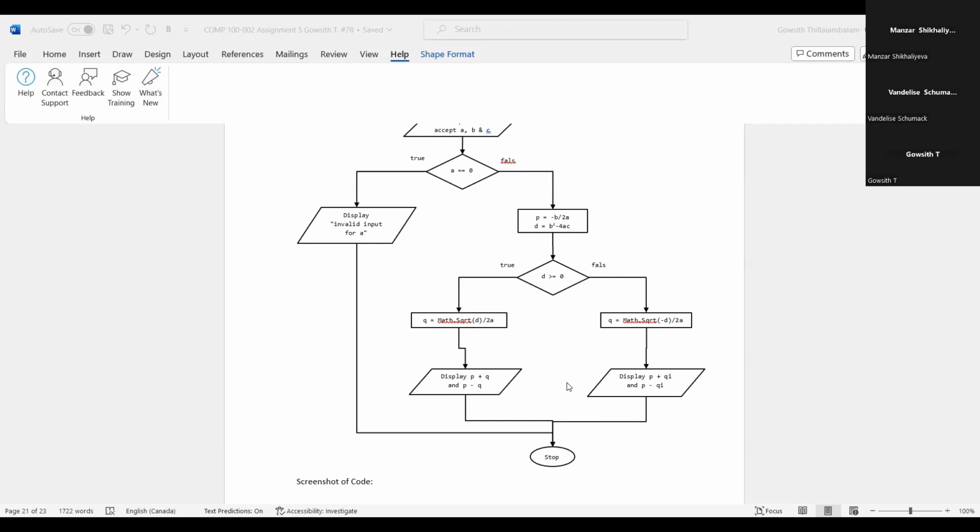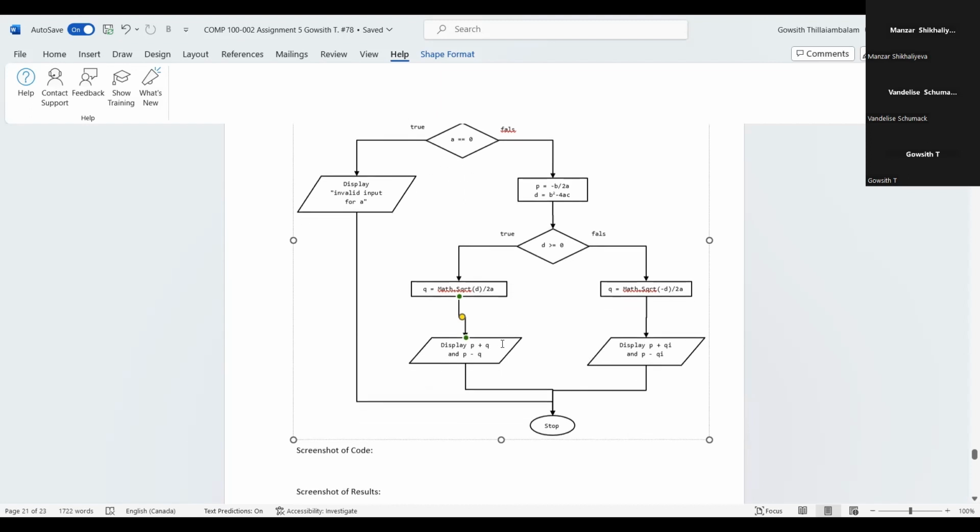Yeah, they represent the x-intercepts. Oh, this is it. So display the x-intercepts, P plus Q and P minus Q. Okay. But we know if D is equal to 0, there's only going to be one of these, because it's going to be 0. If D is 0, it's 0 divided by 2a, which is 0, and P plus 0, P minus 0, that's the same thing. So we have to display both answers when it is less, in the false part. Oh, so like another if-else statement, right?